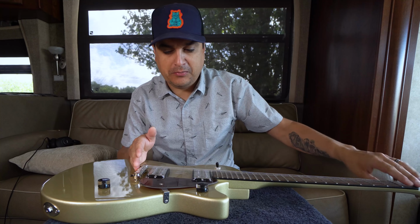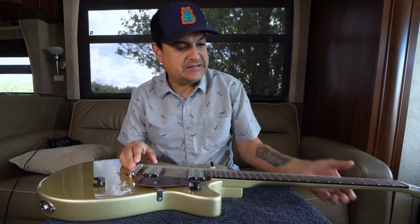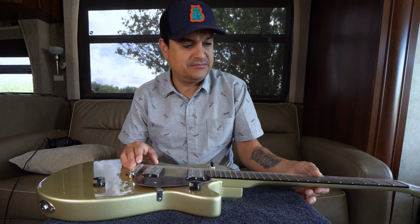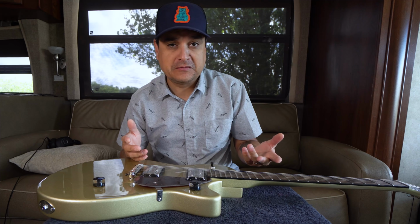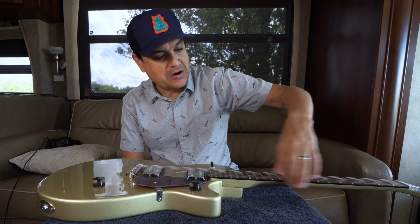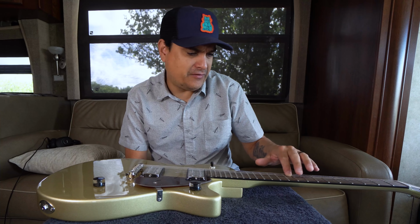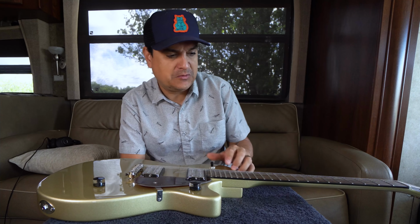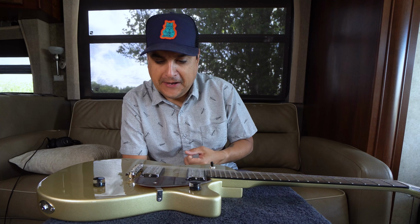A little background on this guitar. It is a 24.75 inch, like a Gibson scale, Gretsch. It's got kind of a slimmer taper, kind of easy to play neck. The frets are really nice. I didn't have to do any work on them. They play good. They're pretty flat. I want to oil the fretboard. Guitar's been sitting around, so we'll probably do some lizard spit fret polish and stuff like that.